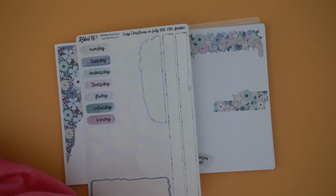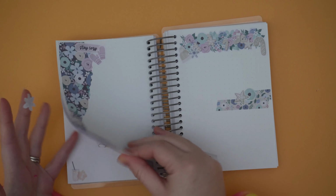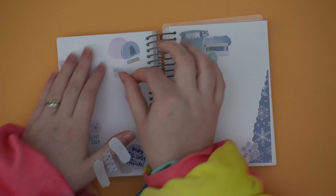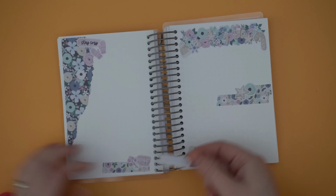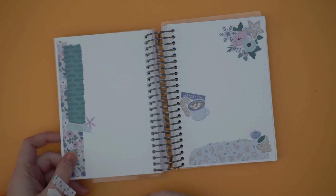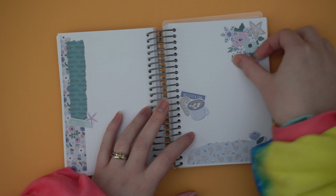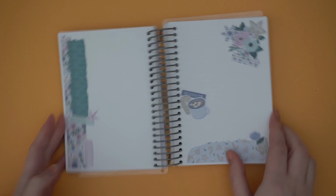And those just need to go in the back of my planner. So I feel like a little snowflake there, that was cute. Washi over there. And that's pretty full really. You can go there, there, and there, that'll do.